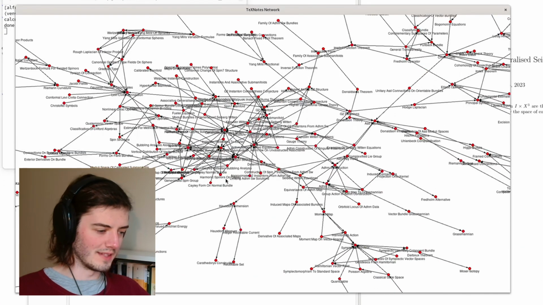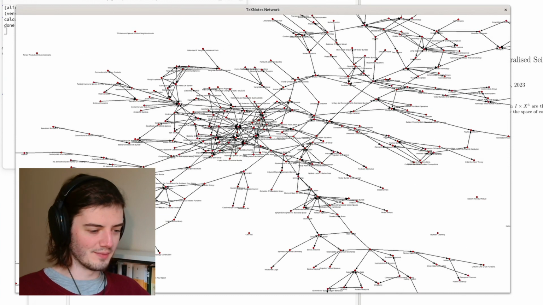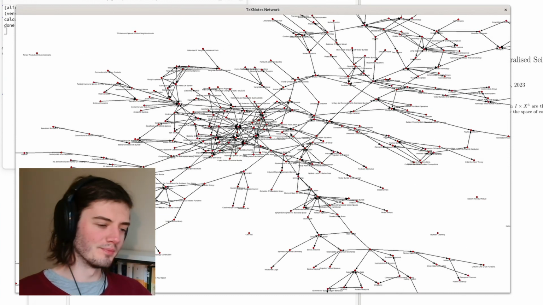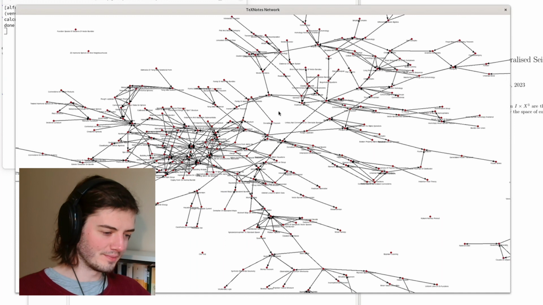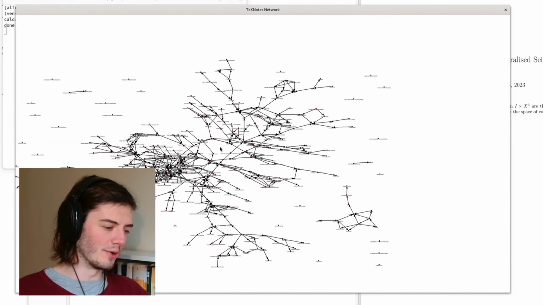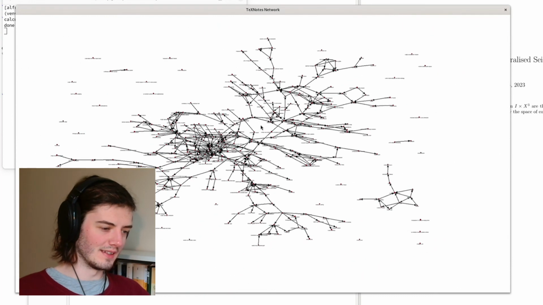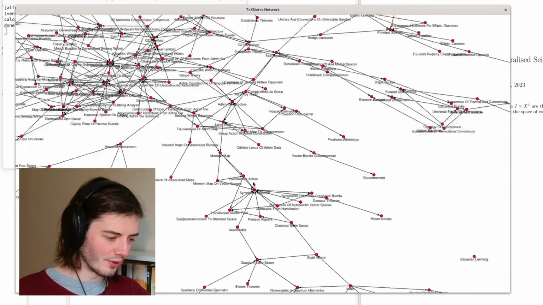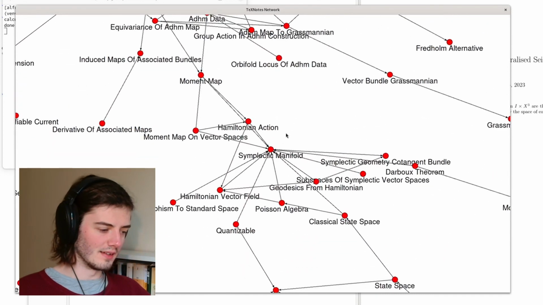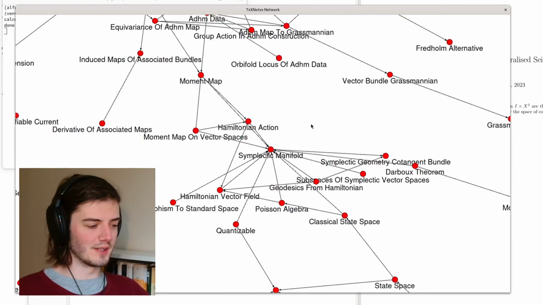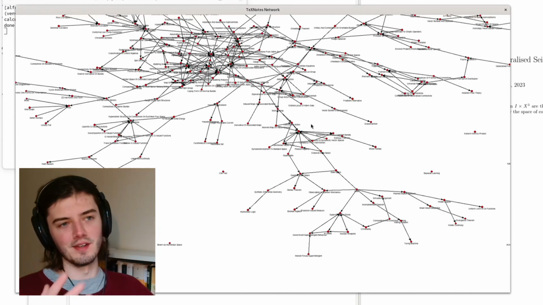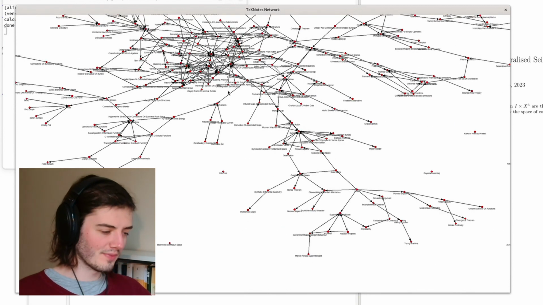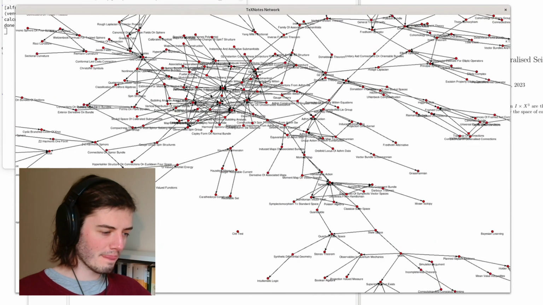So, I mean, it's a bit messy around here, and I need to look into better algorithms for rendering this network view. So, yeah, it's a non-trivial task to get this working, to get a nice view of the nodes.